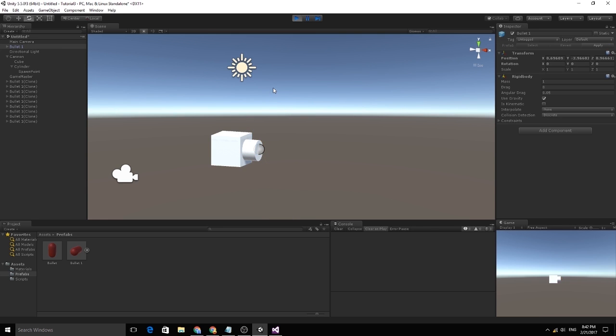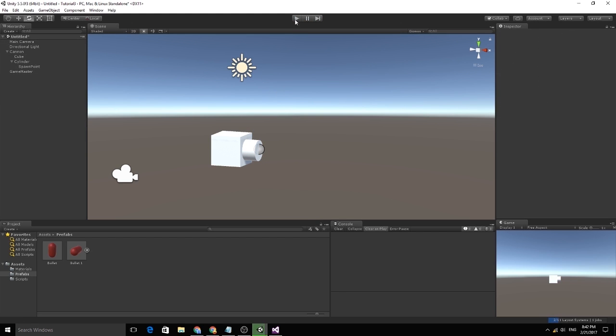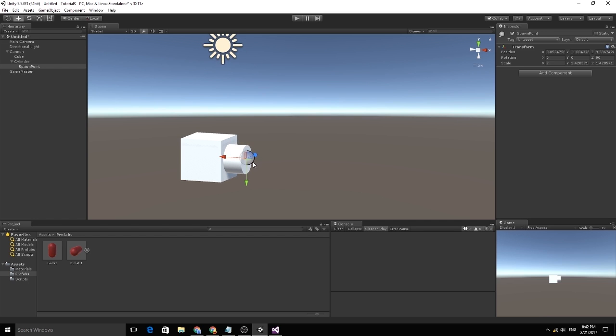So it should be working right now. Our spawn point. Having it here. Oh, so it's like this. Actually, the y-axis should be all the way up.